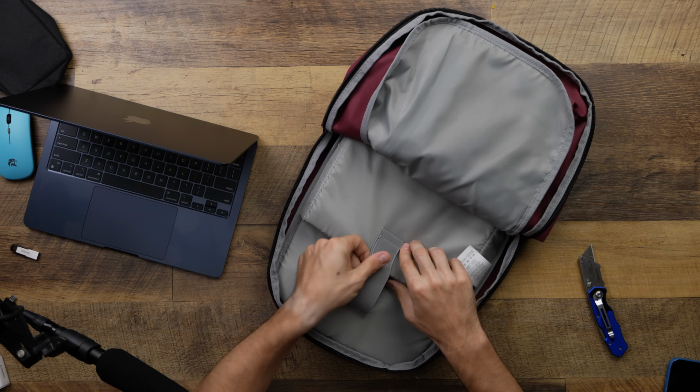Plenty of extra space in here. And it goes a little bit farther down here than where the laptop goes. So you could fit a ton of stuff in this thing. I really kind of like this.